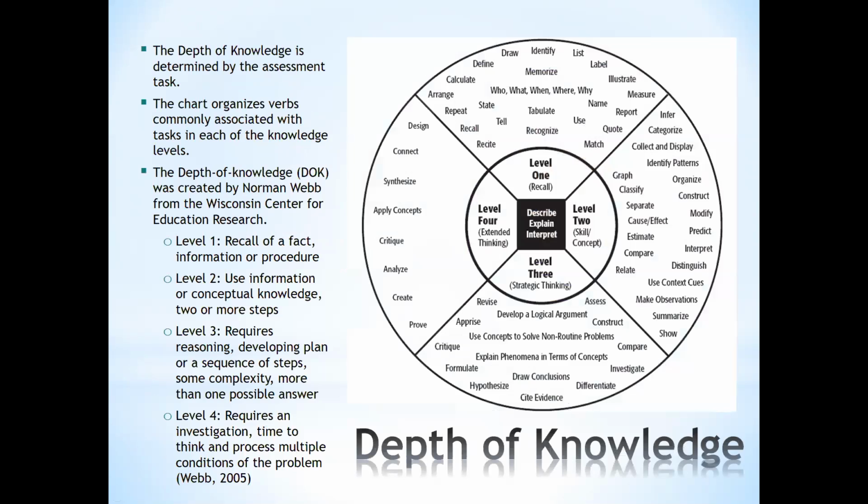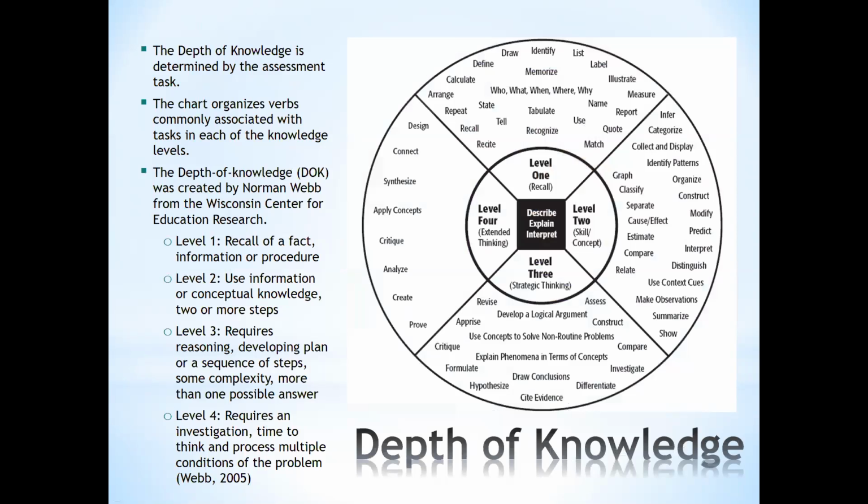Depth of knowledge. The depth of knowledge is determined by the assessment task. The chart organizes verbs commonly associated with tasks in each of the knowledge levels. The DOK was created by Norman Webb from the Wisconsin Center for Education Research. Level 1: recall of a fact, information, or procedure. Memorization.